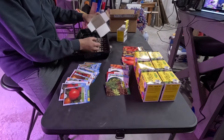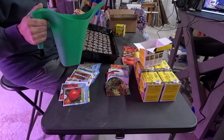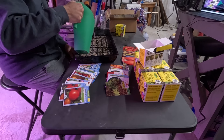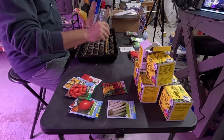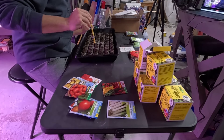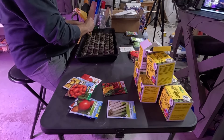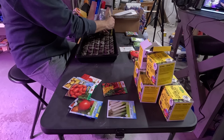When I start seeds, I prefer to use these little compressed peat pellets. They're fun to work with, and the best part is when you get to pour the hot water on top of them and they puff up. They feel like dirt marshmallows once they're puffed up. Then you sow the seeds directly into those peat pellets. This pencil I'm using is to poke holes in each of the peat pellets so I can put the seeds in. I've been doing this process for about 20-something years, and this is the same pencil I've used for all of those years — somehow I haven't lost it.